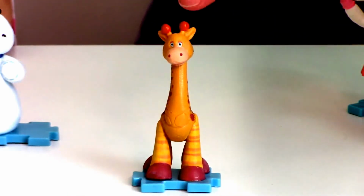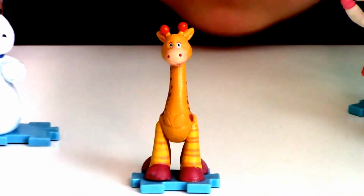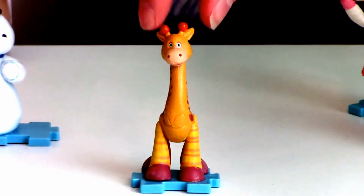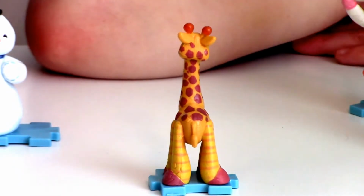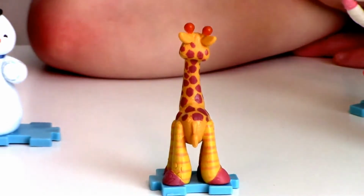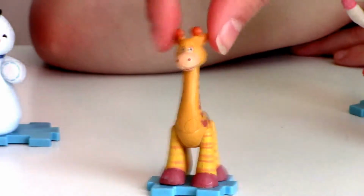She's orange and she has orange antennas, and then she has yellow stripes on her legs. So this is the front of her, and then this is the back, and she looks like she has purple dots on her back, and it's super cute, and her tail's hanging over, and it's really cute as well. So this is Gabby, the giraffe.